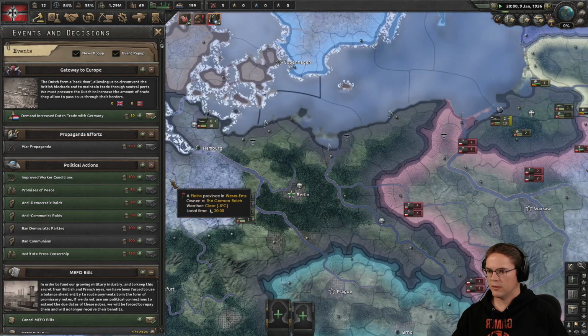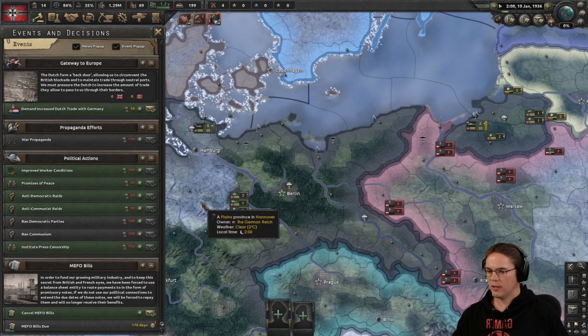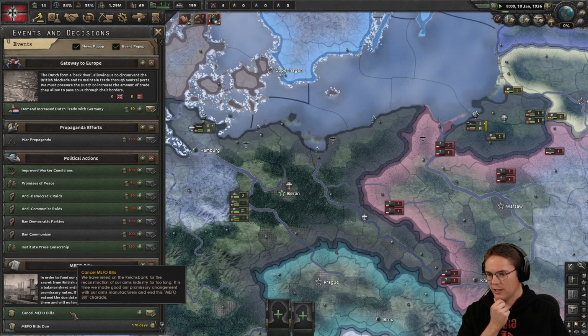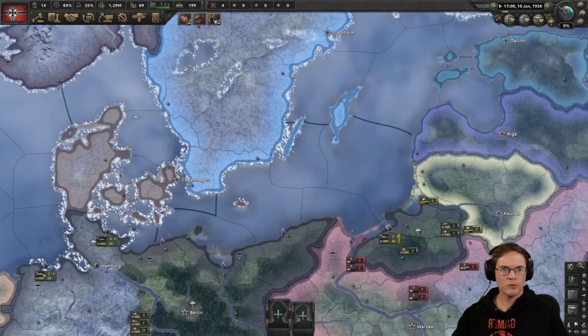Decisions available. There's lots of nasty things that we can do as Germany. Demand increased Dutch trade with Germany. I don't think there's much point in going with that if I'm going to invade them anyway. Cancel? We've relied on the Reichsbank for the construction of our arms industry for too long, and it's time we made good our promissory arrangement with our arms manufacturers, ending this. So what does that actually do? It doesn't say. We're forced to repay them and no longer receive their benefits. There's the overdue ones. Alright, we shall worry about that. Right, we are moving on.